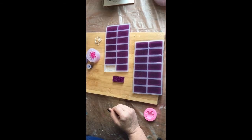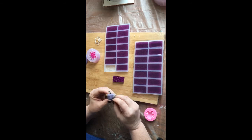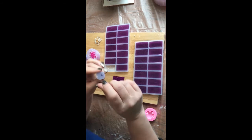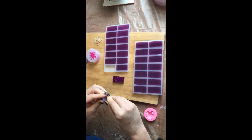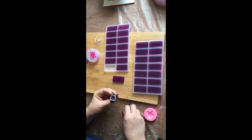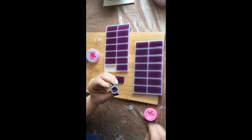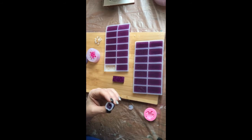Okay, so that's that. This is my first time doing this dice. I filled it like three-quarters or almost all the way full, and then I put the lid on it, and then I was trying to pour in this little hole here, which I found extremely difficult. And now I'm just taking off. Yeah, I was afraid of that. So I didn't pour enough in. So there should be two little dots, and there kind of is. You can kind of see one there, and the other one's supposed to be there. But that didn't turn out so well.